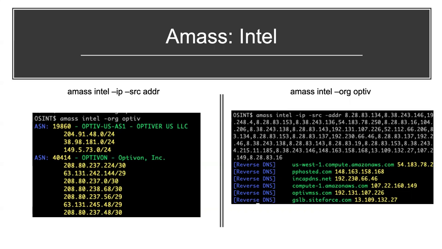The other screenshot shows some reverse DNS lookups that were performed against a specific IP scope that was provided by the client that we're working with. In this case, it's all Optiv stuff. It's not an actual client. And the subdomains that are enumerated here show different domains owned by that client that weren't shared in the scope. For example, it's showing some of the hosted providers that Optiv actually leverages for some of its IP space.